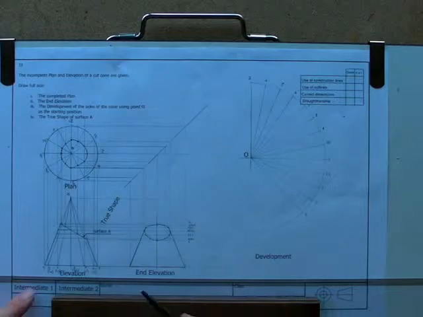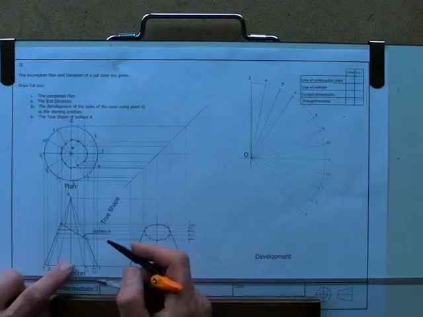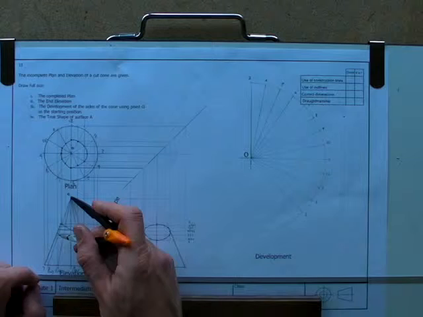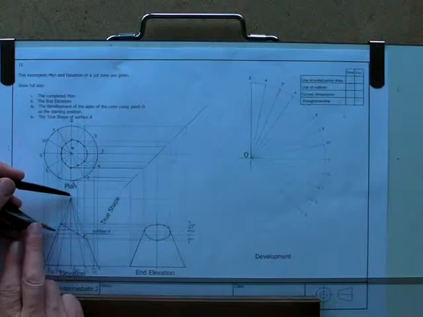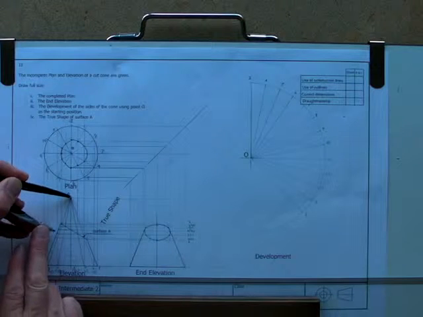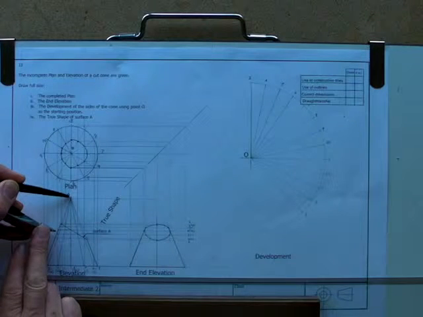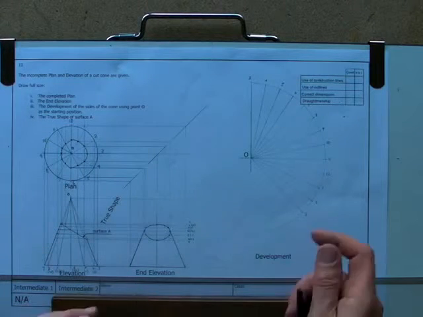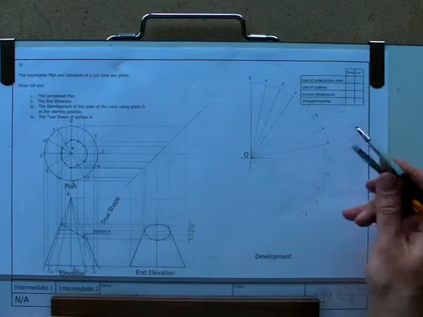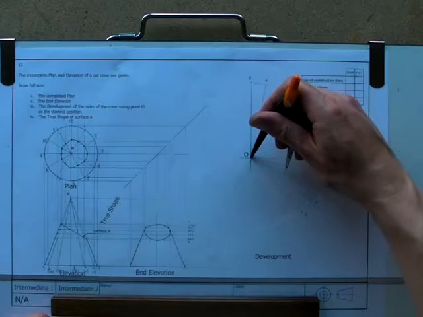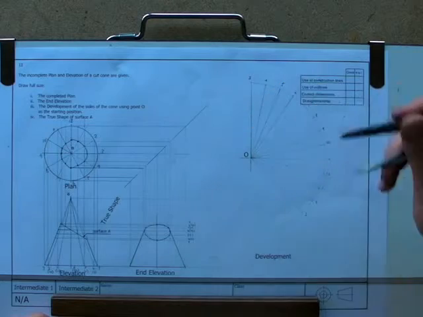Okay, for 6 and 12, measure between, turn this round a bit so you can see a bit more clearly, between here and here. So that's for 6 and 12. So from O to 6, and from O to 12.